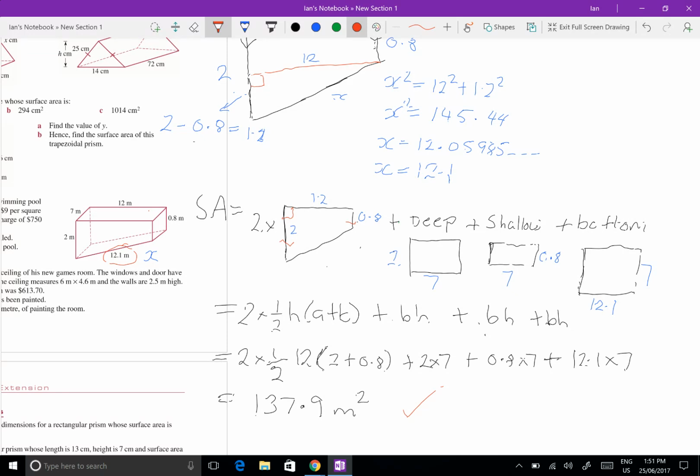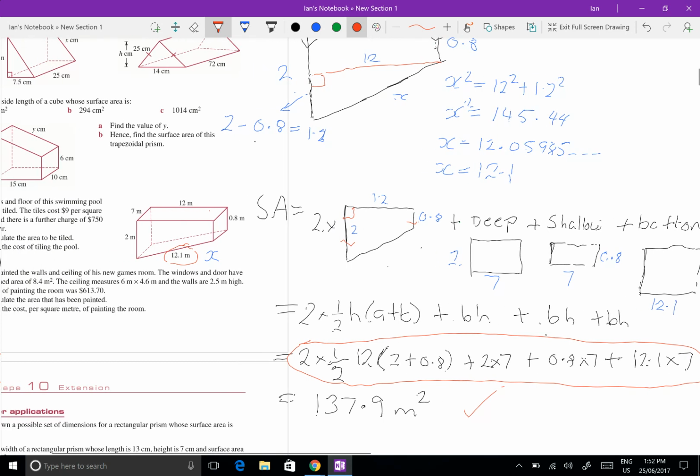Now it's most important that you show this line and show all your substitutions and what you are putting in the formulas. The final answer can actually be irrelevant, well, not irrelevant, but it's not showing that you know what you're doing. That line shows that you know that you've got 2 trapeziums and 3 rectangles, and you know how to find the area of each of those.